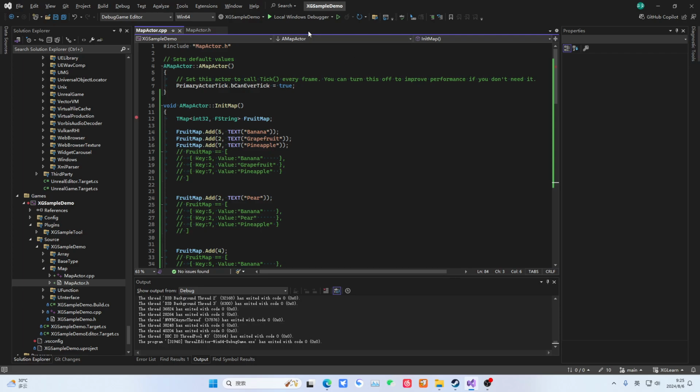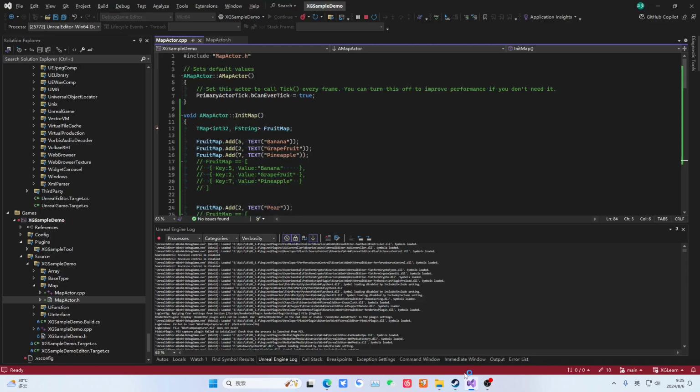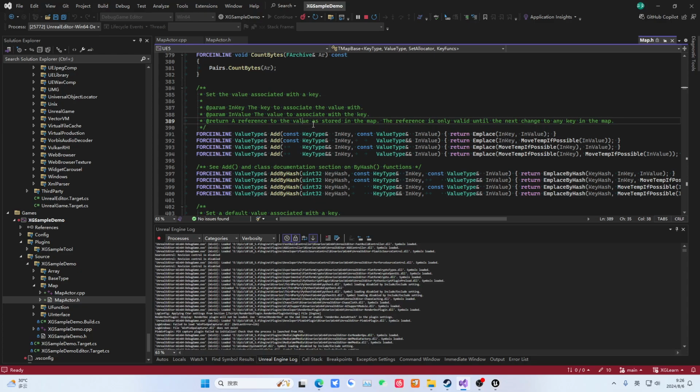When it loads, we can actually click into it and take a look at the code. Okay, it's in this spot. You just need to set this value. Using this key is equivalent to setting up the corresponding code, and this is the key, the key matching this value. And then this is the value matching this key. And finally, the return value type. It returns a reference. It's a reference to the value of an existing element in this map, and this reference can be used until the next change.